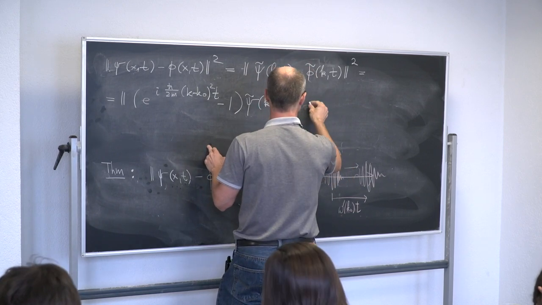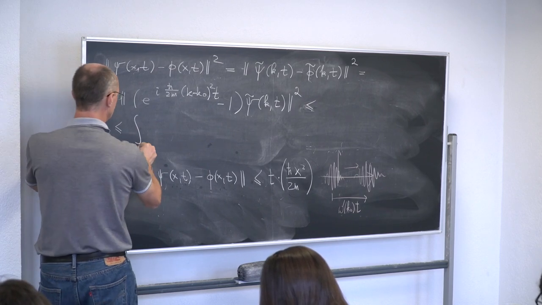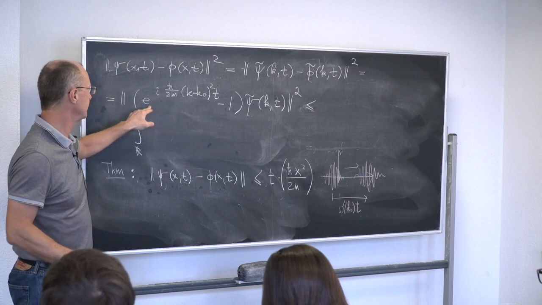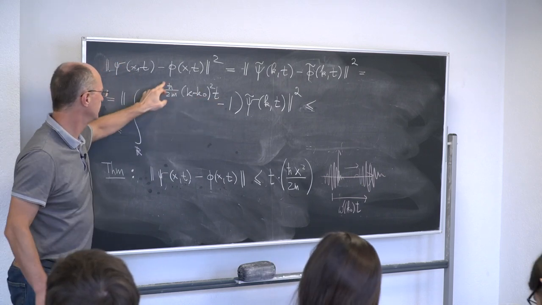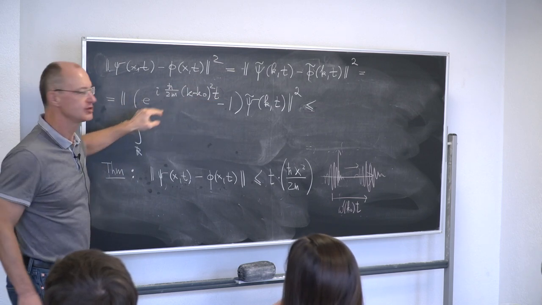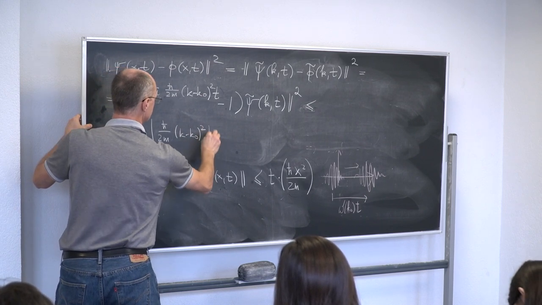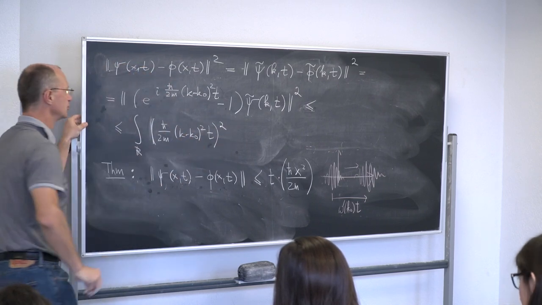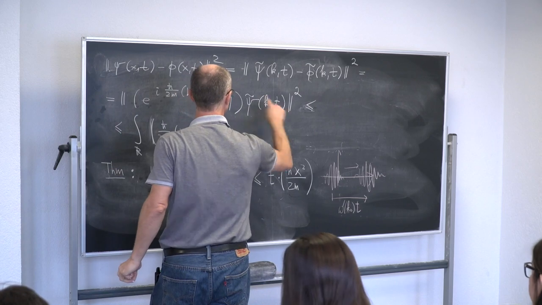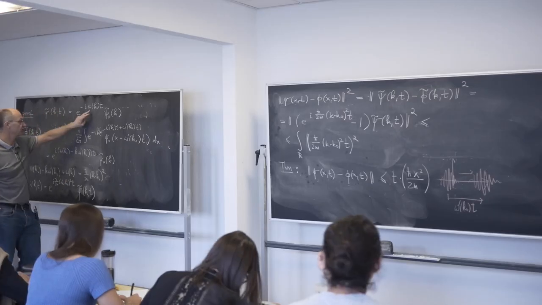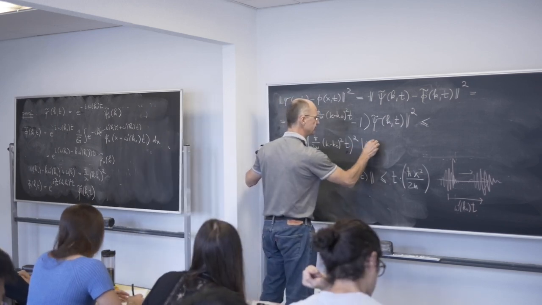And that we can estimate in the following way. So this will be an integral over R. And here I make a very crude estimate. The absolute value of this guy, I'm simply replacing by this thing in the exponential. That's a very true estimate for the absolute value squared of this guy. And here I would like to write the absolute value of psi tilde squared, but psi tilde and psi naught only differ by a phase, and the phase doesn't matter, so I can write psi naught.